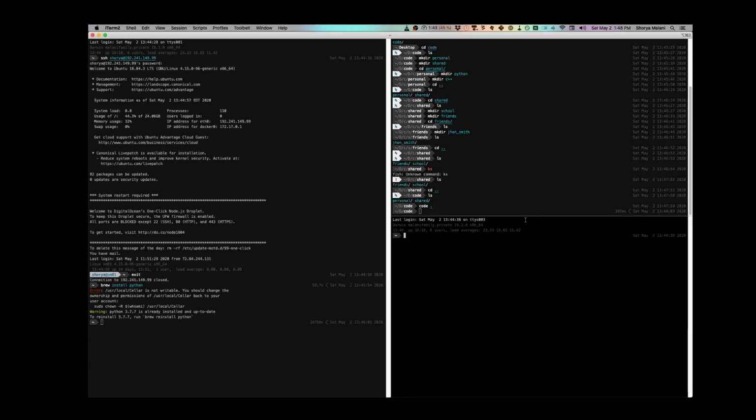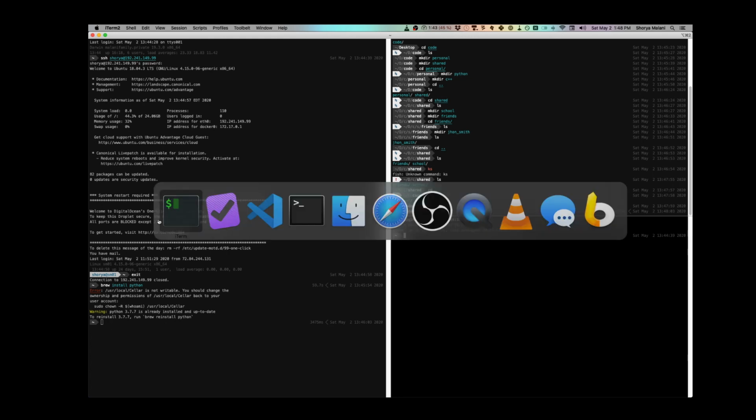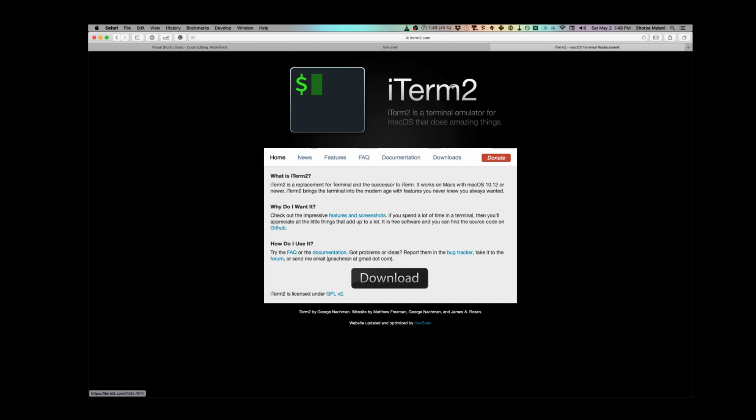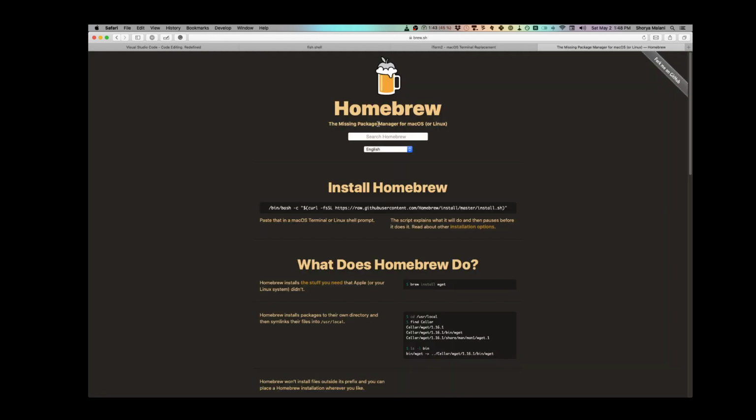Really simple. All the links to everything we just did will be in the description. Like, if you wanted to go to brew.sh and actually find out what Brew is, it's just a package manager, which means it gets stuff for the command line. So they have examples. They have an entire community that works on Brew.